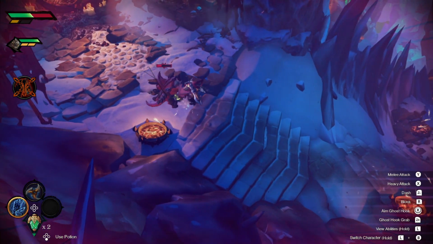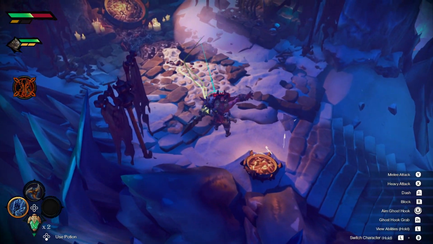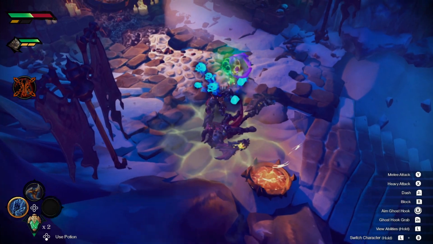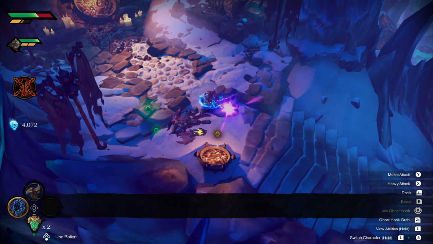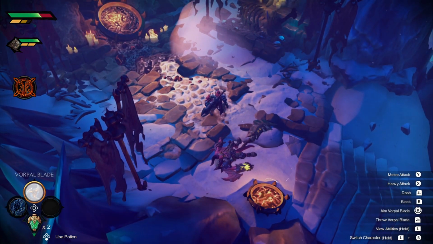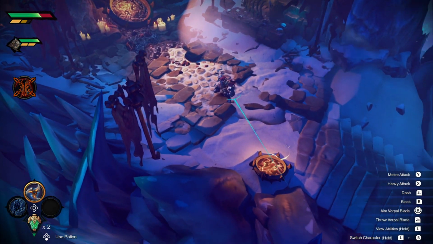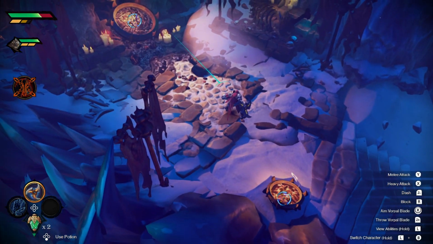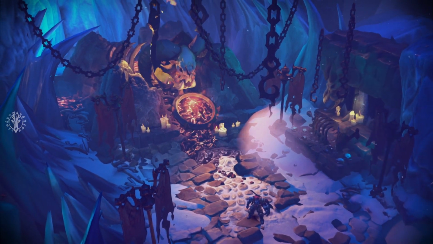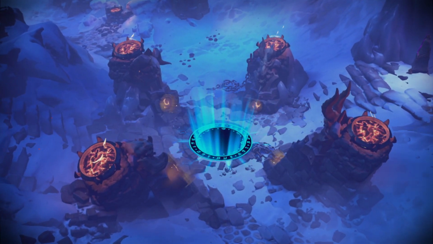What the heck was that? Ah, couldn't get out of that. That thing's nasty hit. Smush. Oh, we got a core. Nice. Nice, nice, nice. Here. Oh, shoot. Bingo!